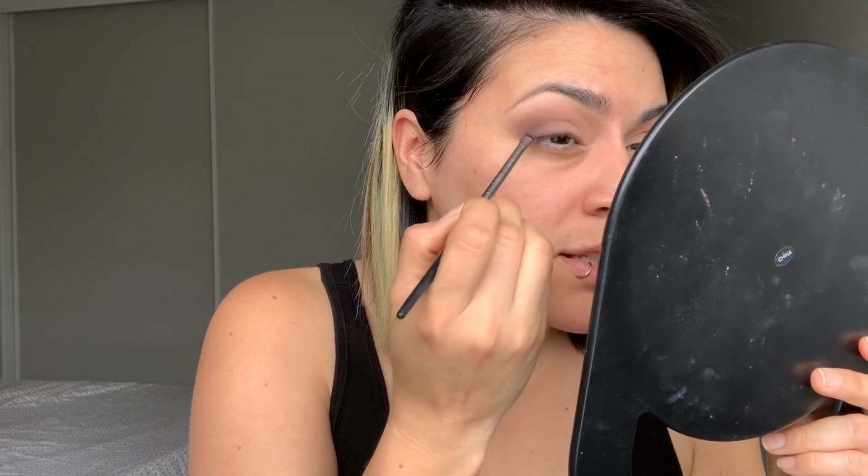Next up is Brown Down, and I'm gonna do a light layer of this before I do my eyeliner, just to get that smokiness started. I'm using an angled brush. It could literally be any kind of angled brush, you guys. But this, it looks like Urban Decay, right? Urban Decay, the E215 angled brush. I'm just sort of laying down a little bit of liner.